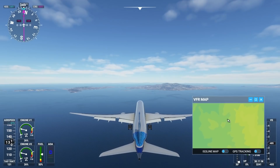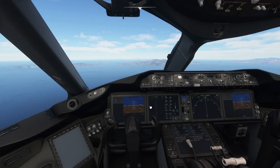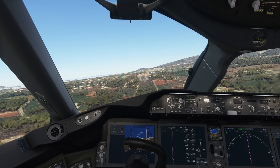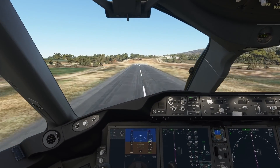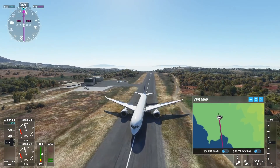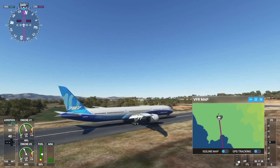All right, we have the airport ahead. Let's just try getting this plane down there. We're not joking around here — this is not a long runway, but I think we'll make it anyway. There we go — and I think we'll actually make it to a stop. This is actually starting to get ridiculous, genuinely.